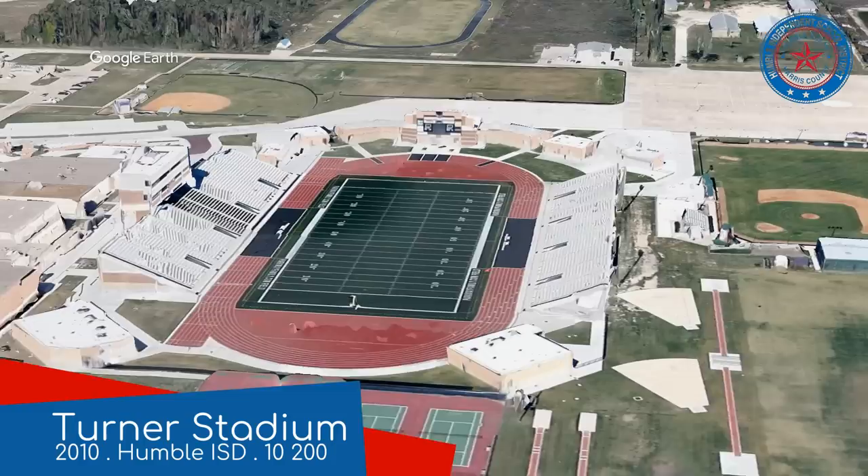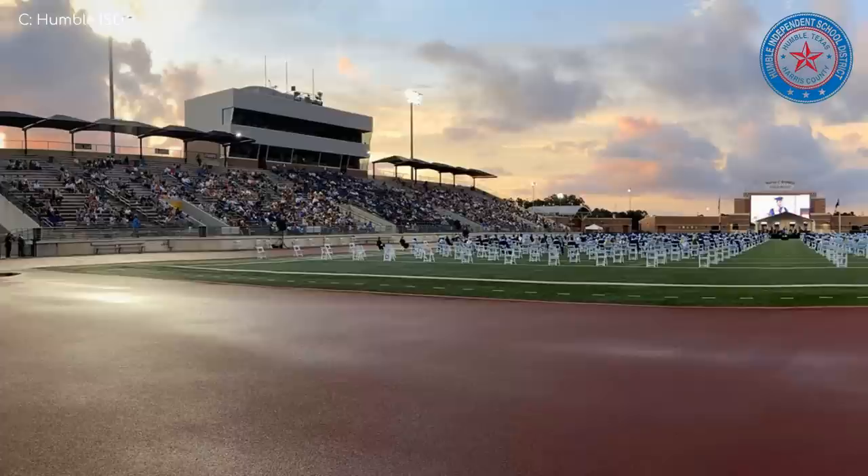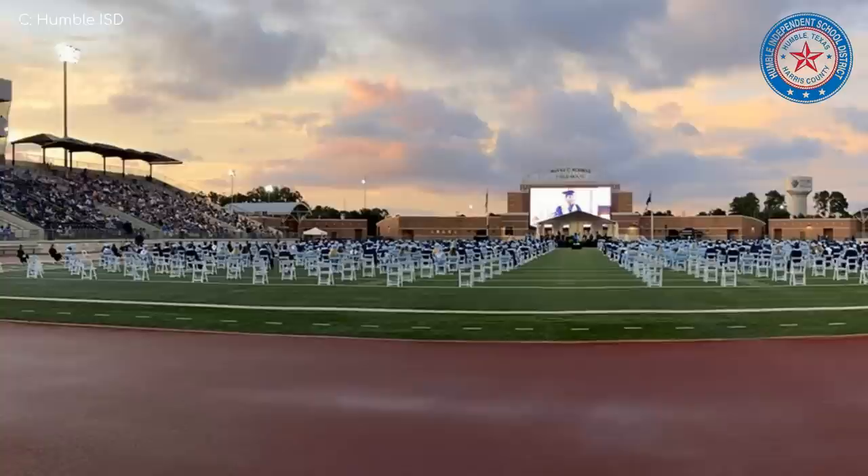George Turner Stadium. This is situated at a high school called Humble High School, which is a good name because humility is probably in the top three most important attributes one could have, along with honesty and integrity. And I should know, because I'm actually the best at humility — nobody does humility like I do. Anyway, I wouldn't say it's a humble stadium — this section is quite out there. Is that a bridge up top? It looks cool.